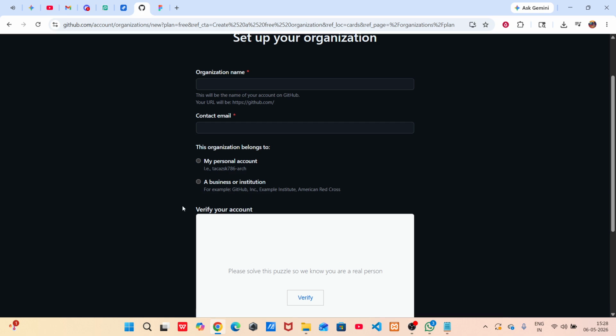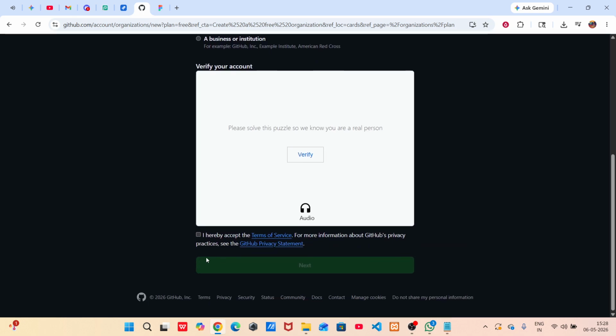Once you've filled everything out and reviewed the information to ensure it's correct, you'll need to confirm your details. Just follow the final prompts to wrap things up. After that, you'll see a confirmation that your organization has been created. And there you have it. You've successfully set up a new GitHub organization. Congratulations! You can now start exploring the various features and possibilities that come with managing your own space on GitHub.